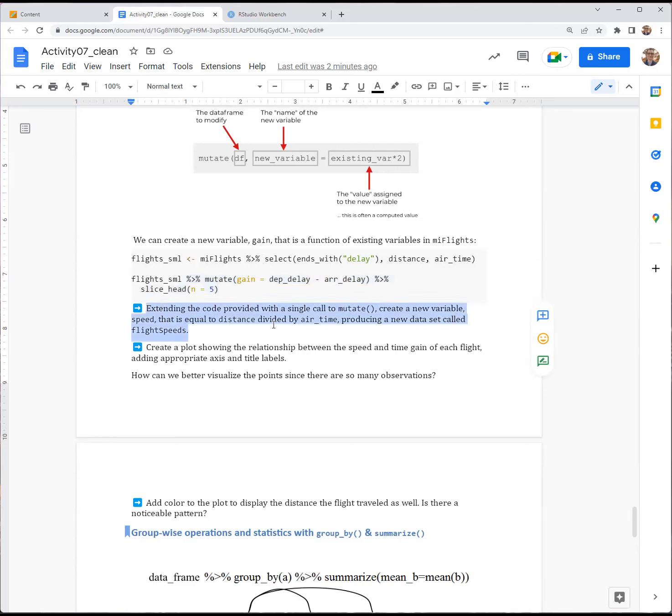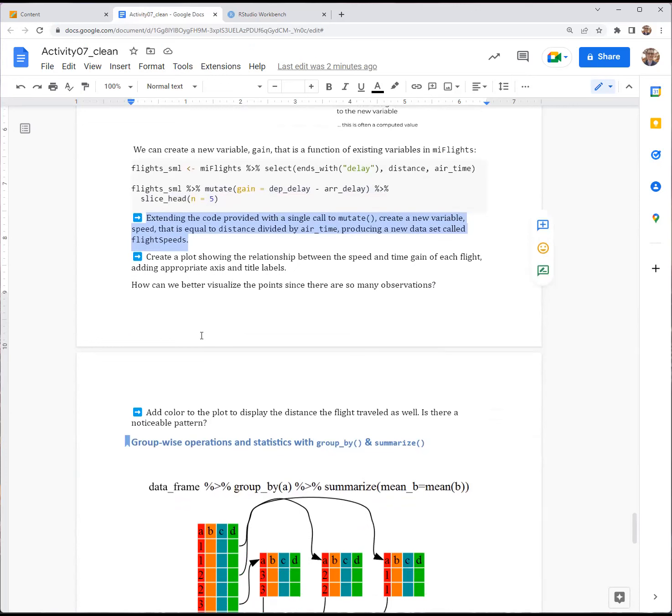So that was that bullet. Create a plot showing the relationship between the speed and time gain of each flight, adding appropriate axis and title labels. So we have two variables, the speed and the gain of each flight. What would be a good plot to visualize that? It's two quantitative variables, so let's use a scatter plot.